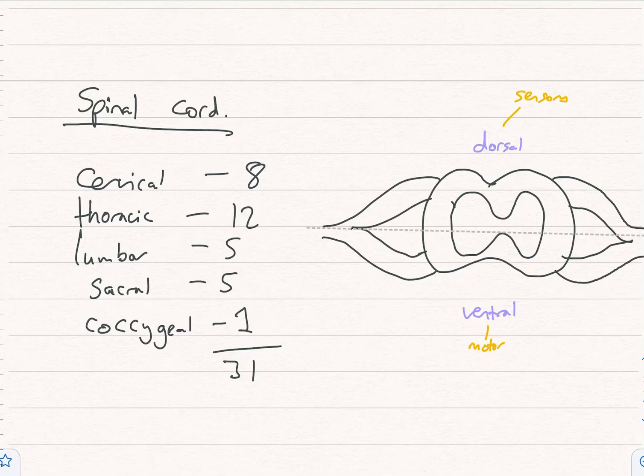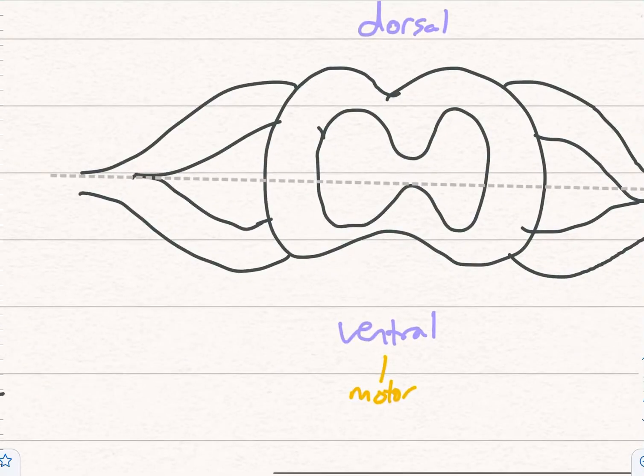In terms of ventral components, if it's all related to motor functions in the ventral component of the spinal cord, each of the nerves relate to different parts of the muscle. So you can kind of see how it groups together a bit. What I mean by that is if we go more on the medial side of the spinal cord, you have proximal muscles controlled. Proximal meaning near.